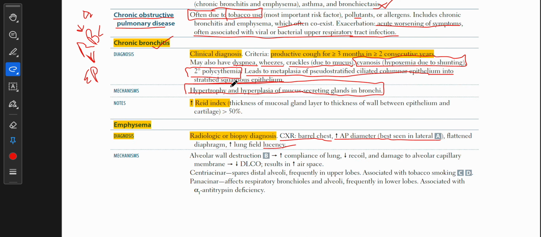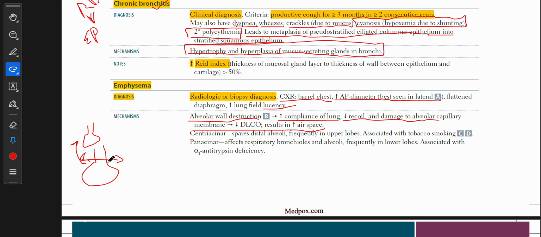Actually, what happens is, if somebody breathes, this alveolus gets enlarged like this. Then in exhalation, it should turn back to normal, right? But in emphysema, it doesn't turn back to normal and gets permanently dilated. That is what emphysema is, because there is alveolar wall destruction, increased compliance of the lung, and decreased recoil due to decreased elasticity. So that is what happens.